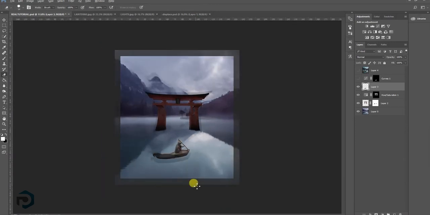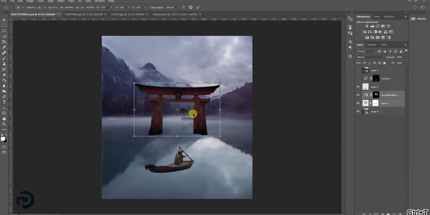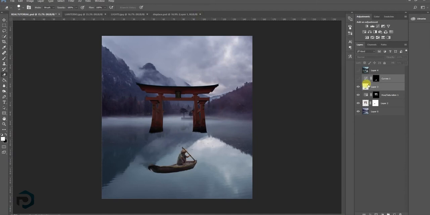Okay, now we have our boat, and now we go into the reflections. So let's move this up a bit and make it a little bit smaller here, like that, and then these two here.